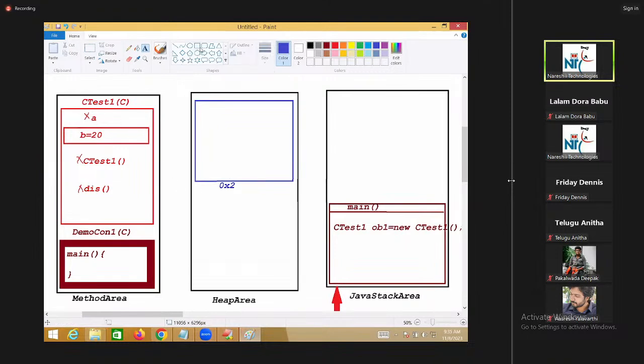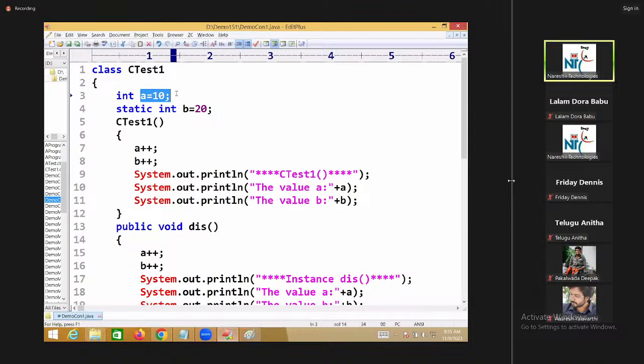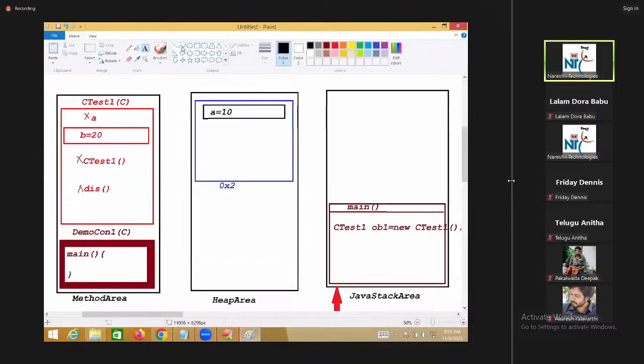Who is the instance member here now, sir? A is the instance. A got the memory. A is having a value what now? 10. So, A got the memory.